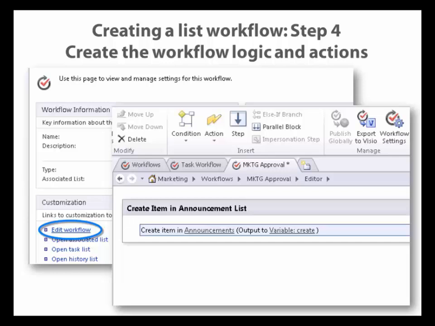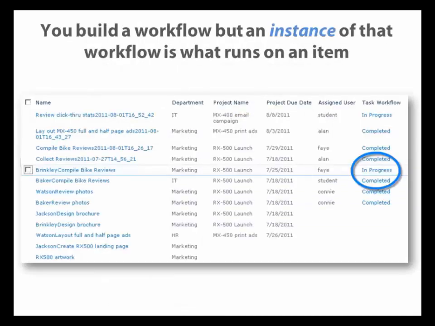Okay, then we get back into our steps and start putting in our conditions and our actions to build out our actual workflow. All right.